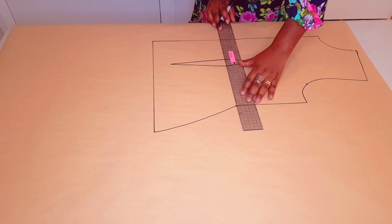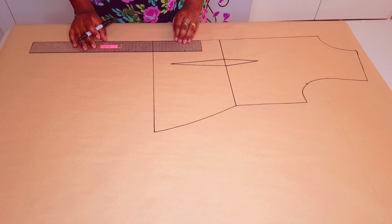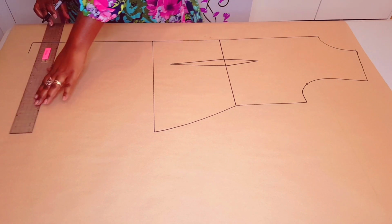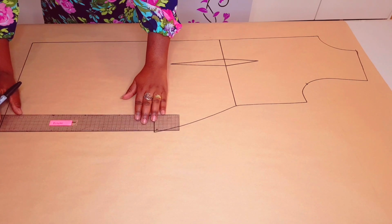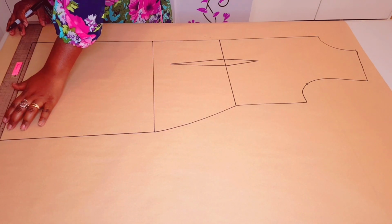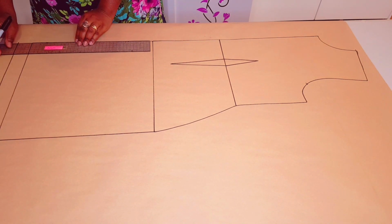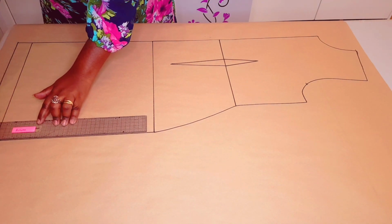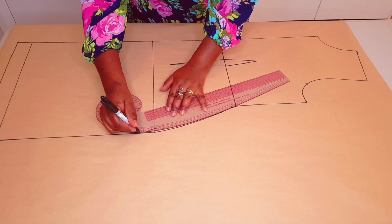square in your waistline, lengthen your dress to your desired length. I'm using 35 centimeters from the hip line. Square a line across and square another line down from the hip line there. Now I'm adding my hem allowance. I'm using 4 centimeters. Just smoothing the curve there.